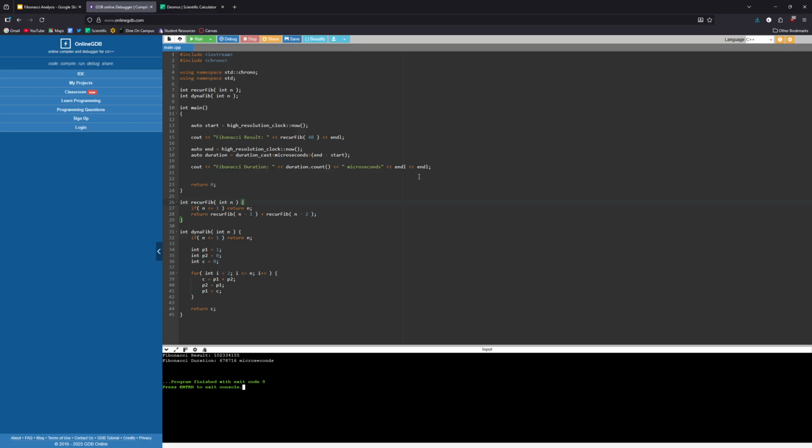As you can see, it looked like it ran instantly, but that should be running a lot faster, actually. It's very funny. The result, a big number, is not really important. The duration is insane. This is in microseconds, which is a millionth of a second. So this is around half a second. Now, half a second doesn't seem bad, but remember, it's supposed to double every time.